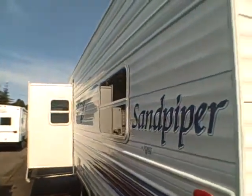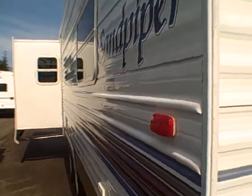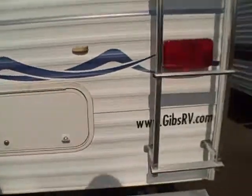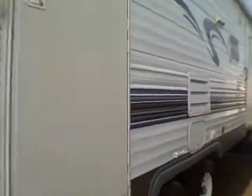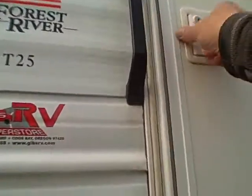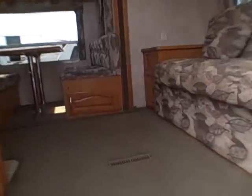Here's the other side — you can see it's a real straight trailer, no damage, even the graphics are in good shape. It has jacks on all four corners. And a nice thing about the double door: you can enter and exit without waking up the person sleeping — you have your own doors here.